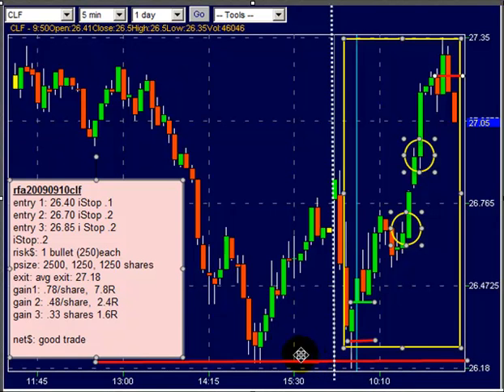Yesterday it closed well after a harsh sell-off, had a nice tradable close. Then it gapped up and then failed sharply back down to a common support level around 26.18. After that morning sell-off, we see the morning hook. In the usual way, we buy a couple pennies above the first green candle and the second green candle right here with a stop of $0.10.